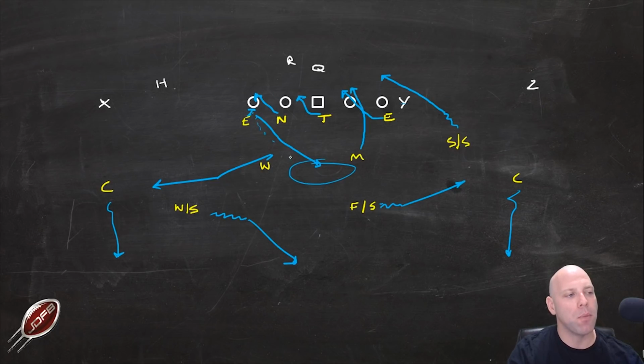That does clean up the problem with the will backer, and the A gaps will be sealed off. So that's probably a cleaner way to run it, is to use that underfront. I like that with no tight end in the game. I don't like it as much with the tight end on the field.